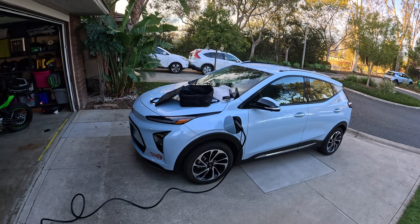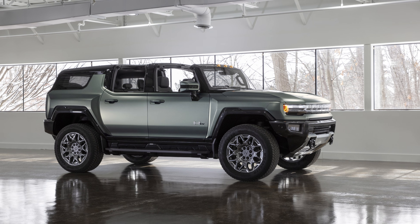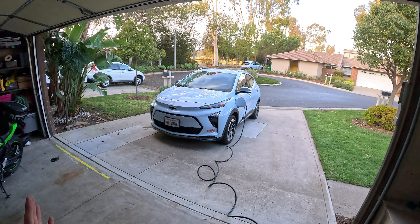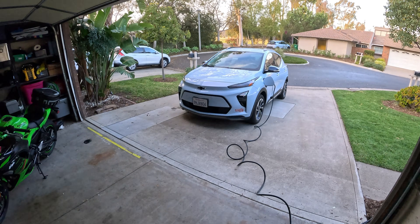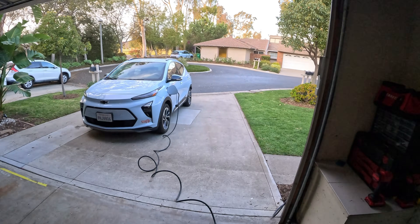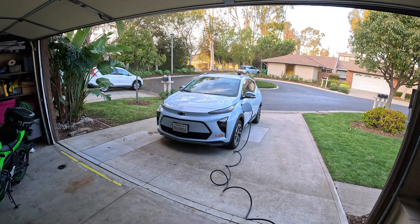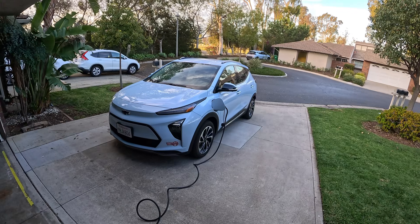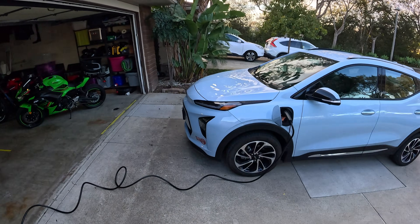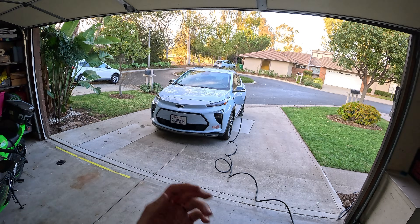What if you don't have a remarkably efficient vehicle like the Chevy Bolt EUV? What if you have the opposite end of the spectrum — something like the GMC Hummer SUV that gets about 1.5 miles per kilowatt-hour in mixed driving? That's only going to get you a mile and a half to two miles per hour of charging. So over the course of a whole night — even 14 hours — you're only looking at about 25 miles of range put back into that Hummer SUV. If you do just a small amount of driving every day, like Alyssa's situation, you'd probably still get away with only 120-volt charging. However, if you're doing a little more driving around the average commute length, you're probably going to want level two charging at home. The Hummer does have a much faster DC fast-charging rate, so you could use a level three charger when you need extra juice.